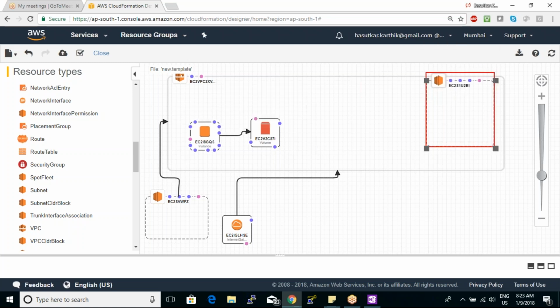This is how you create and customize your own templates with the help of this template creation visualizer.